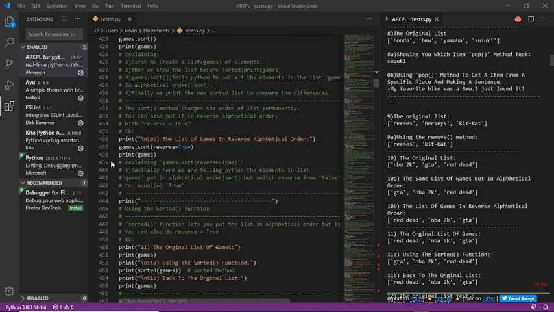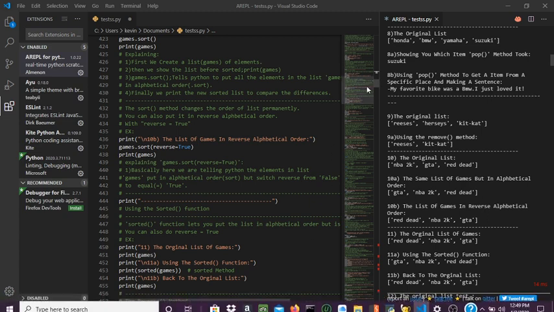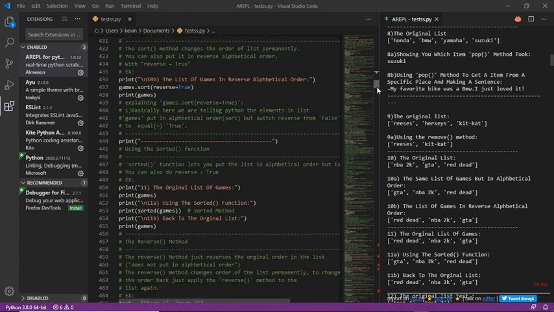By default, reverse right here is equal to False. So when we tell Python that we want to change the reverse variable inside of the sort method to True, it puts Red Dead first, NBA 2K next, and then GTA last. It basically just reverses the order that it's already in.